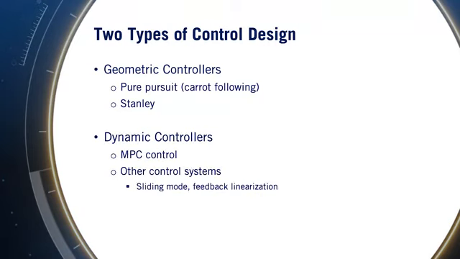The other category of controllers is called dynamic controllers. The most popular advanced controller in this category is the model predictive controller, or MPC, which performs a finite horizon optimization to identify the control command to apply. MPC is commonly used because of its ability to handle a wide variety of constraints and to identify optimized solutions that consider more than just the current errors. We look at MPC design in the final video in this module.